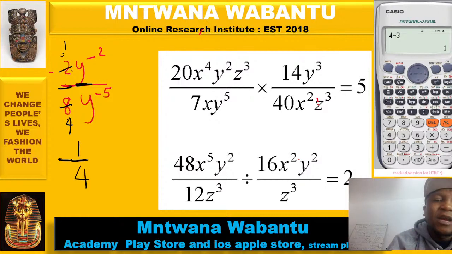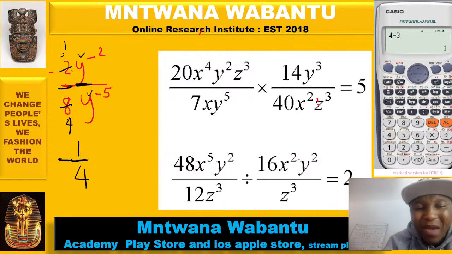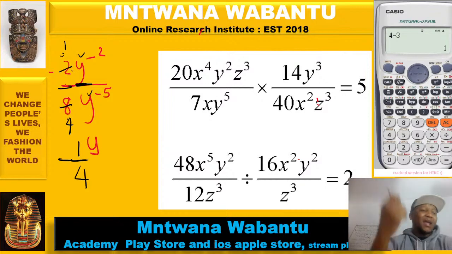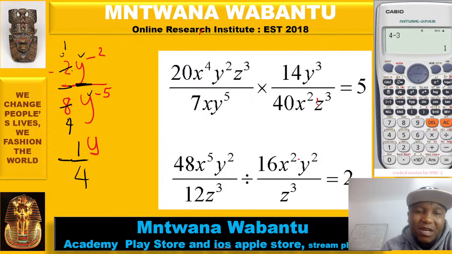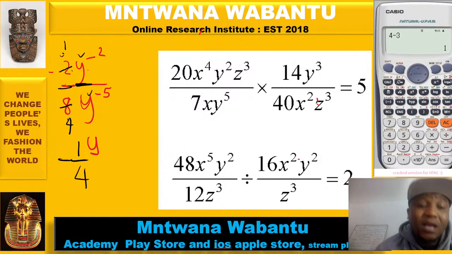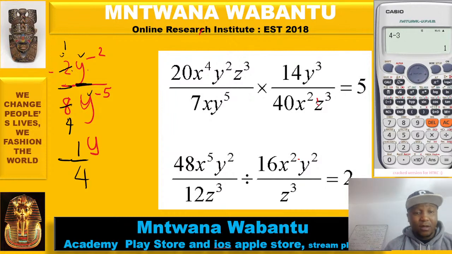Now let's go for the letter. For the letter here, y and y are the same base and there's a division. If that's the case, we're only going to write one y because they have the same base. And write it at the top of the line, always at the top of the line. Don't write it in the middle. You can do it, but I think it might cause you to make some little mistakes. You write only one y because the bases are the same. If they're not the same, there's nothing you can do, because these are rules. You follow the rules. If the base is different, then you cannot apply the rules.